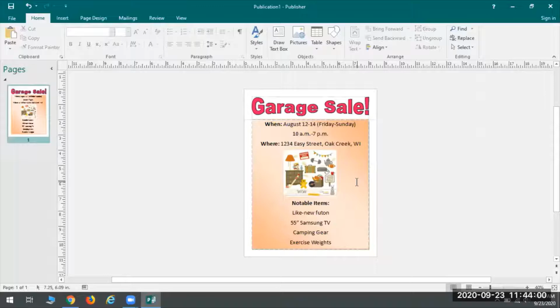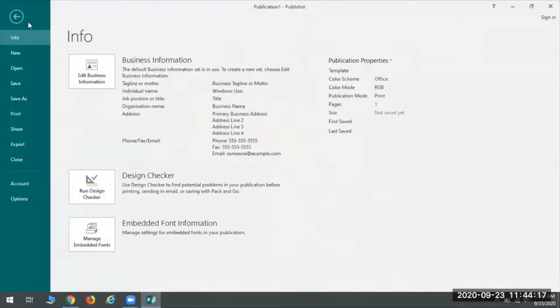All right, so the next thing we're going to do is talk about saving. This is a review if you watched the Microsoft Word, Excel, or PowerPoint videos. So in order to save this, in this case, we're going to save it to our flash drive. I'm going to click on File at the top left corner. And remember, we have Save versus Save As. Save As is if you're saving something for the first time, or if you need to save something to a different location, like for example, you saved it to a flash drive and now you need to save it to your computer as well, etc.